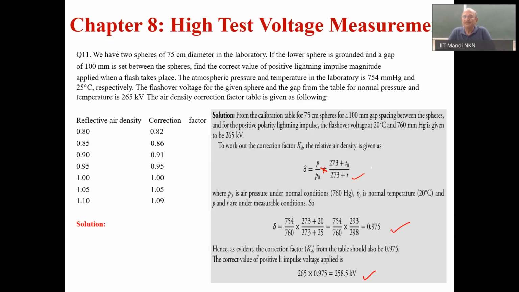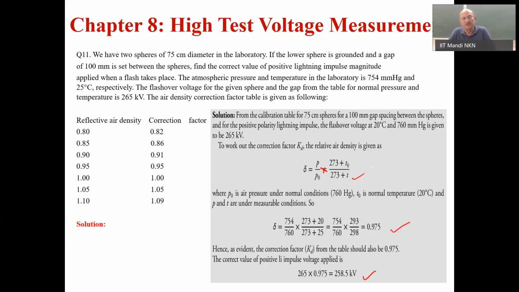In fact, this method has a constraint that for the measurement, every time you have to make a breakdown, which is not desirable. Desirable is the continuous measurement of voltage. In case of impulse, it is not continuous, but if you record the pulse, you can interpret the actual magnitude of the voltage applied. These days, instruments are there with which you can record the actual impulse calibrated on the screen of the oscilloscope, and you can find it out. You may not refer to the table every time. Instead, you record the impulse voltage on the oscilloscope screen and interpret, because with the help of calibration on the screen, you can interpret the voltage also.